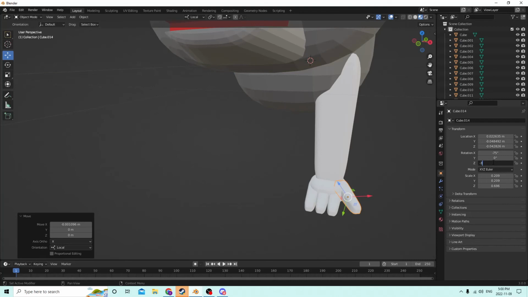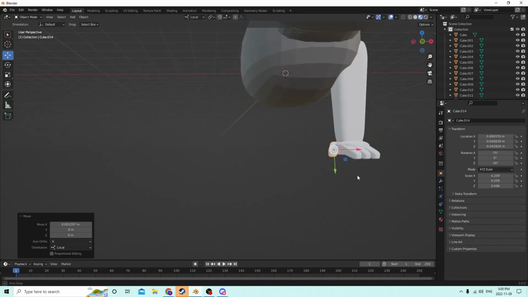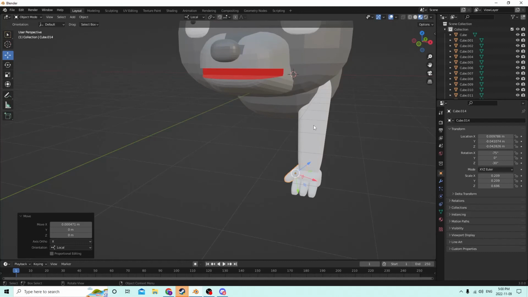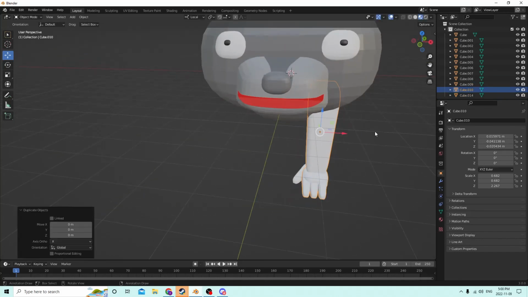Do minus 30 and just pop it here. And when we copy this, we're probably going to want to leave this one loose, and then we can put it on the other side for the other hand. So let's grab what we can and make it one. Grab all our fingers except for that one. Control J. Shift D. Okay.